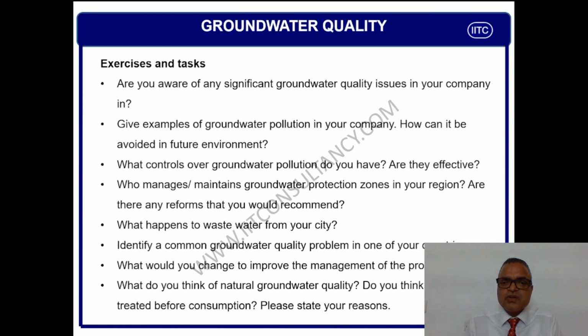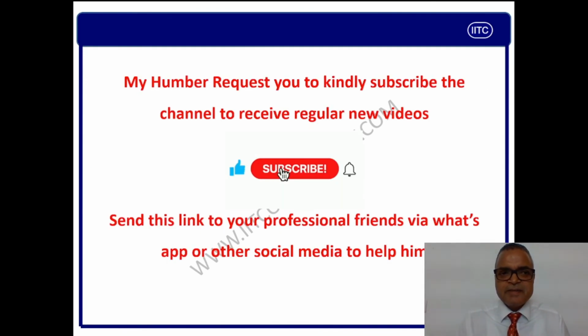Identify a common groundwater quality problem in your country. Probably you can identify one groundwater quality problem in your country. What would you change to improve the management of the problem? What do you think of natural groundwater quality? Do you think it should or should not be treated before consumption? Please state your reasons. So I mean to say that you go through that, you understand, and try to provide some feedback.